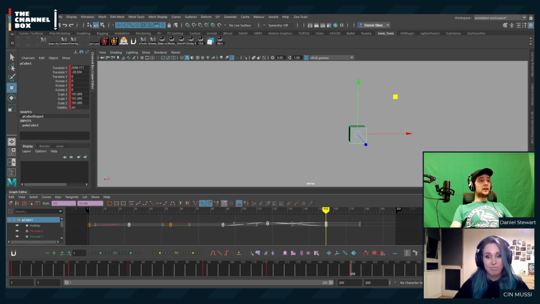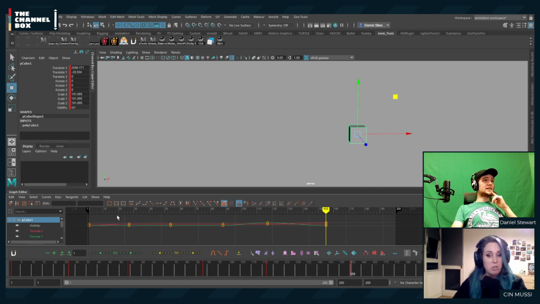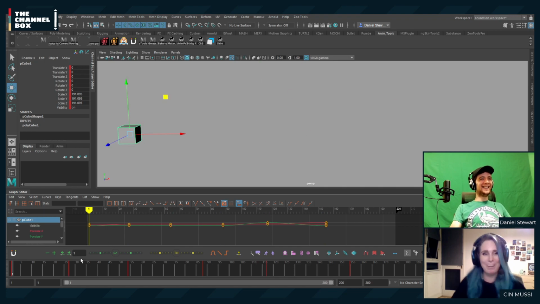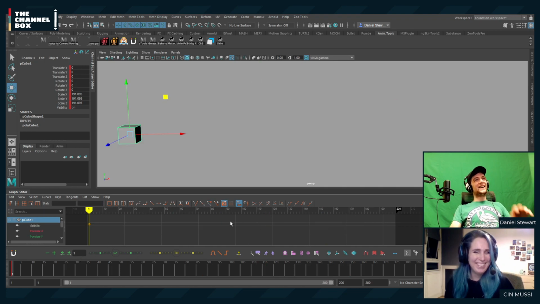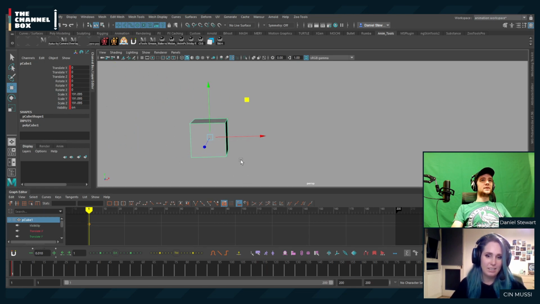So aside from that, I don't know if you have any hotkeys that you use, but that's everything that I use in terms of hotkeys. No, not really, because I was very lazy and I didn't set them up. And so if we're going over just to this one, I slightly use this sometimes.